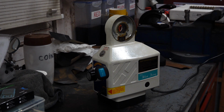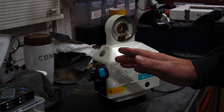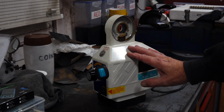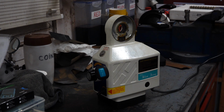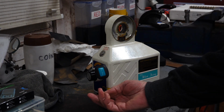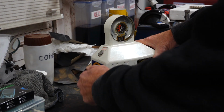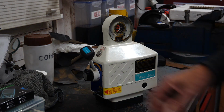And I did strip it when I first bought it for the same problem, and it seemed a lot better when I put it back together, and it's been behaving. It's not behaving anymore. Now what I have noticed, and it could be just me, but this is the observation I've made: when the weather's warm or it's been hot in my workshop for quite some time, this works perfectly. Basically, you turn the power on and you pull the handle up. So let's say you want to go down, you go down. You want to go up, you pull the handle up.